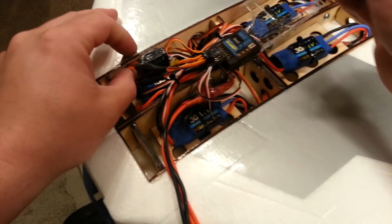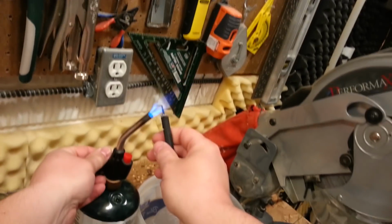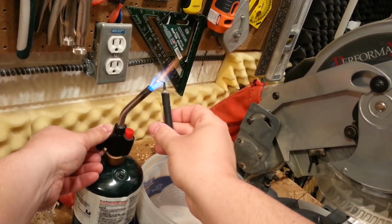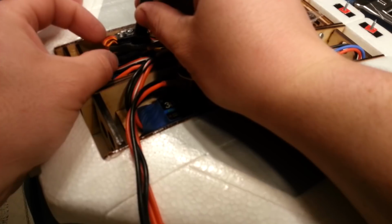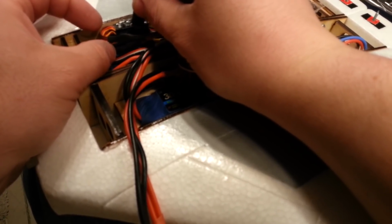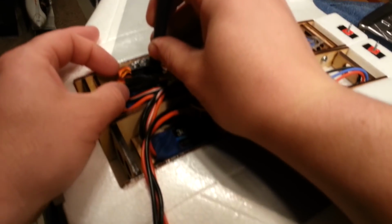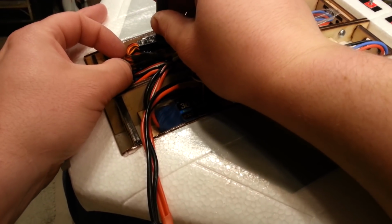And again, this is kind of a strange time in the project to dig into this, but I honestly can't think of a time where it's going to be more convenient. So we're probably going to run out of time here in just a second, and we'll have to pick this back up. Okay, so I'm just trying to kind of find that middle point where I can get in between those two.